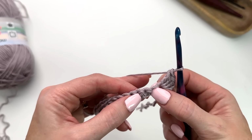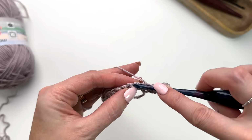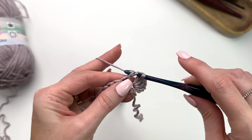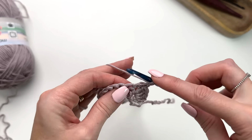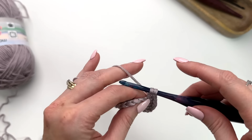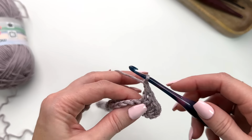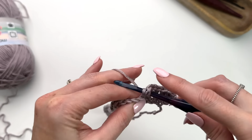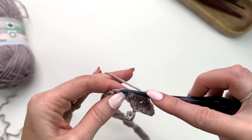Okay, we're going to skip the next stitch and we're going to work a V stitch in our next stitch, which is a double crochet, chain one, and a double crochet. We're going to chain one, we're going to skip the next stitch, work a double crochet in the next three.